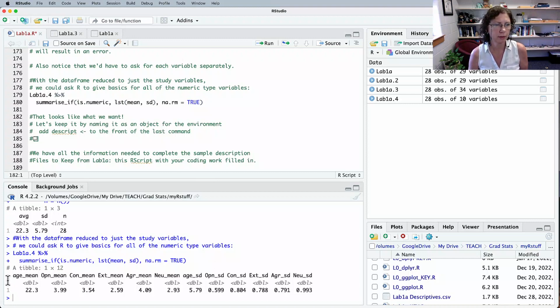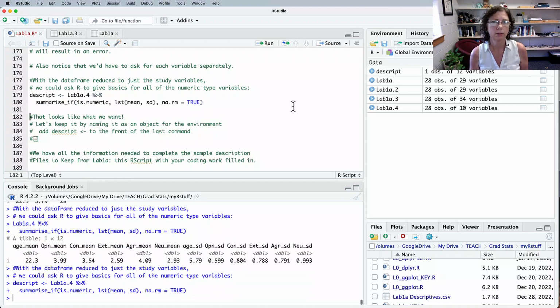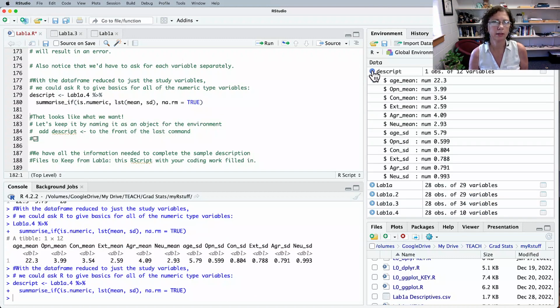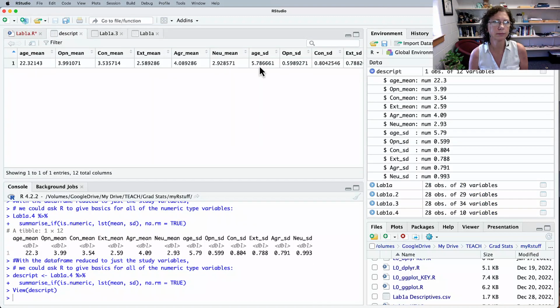So now we have the mean of age, openness, conscientiousness, extroversion, agreeableness, and neuroticism. And we have the SD for all of those. So that would be handy to have, either writing that down or having it where we can get to it later. It's easy to have it for later by adding it into your environment. I'm just going to take the script and put it right in front of my statement there. And now I have it right here handy. See what I mean?